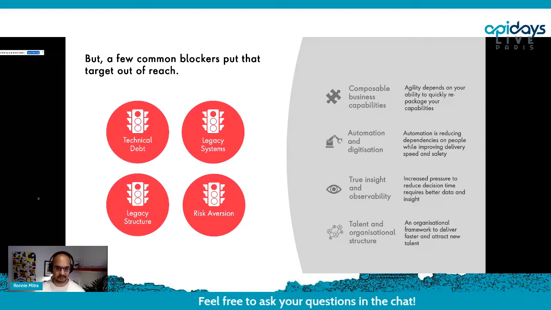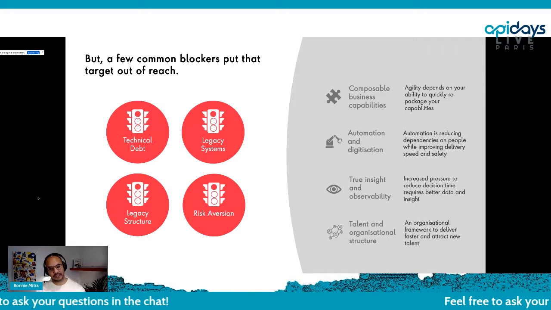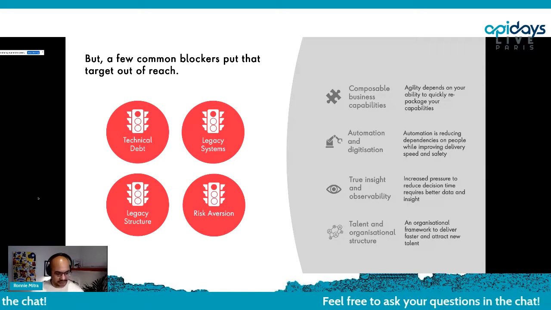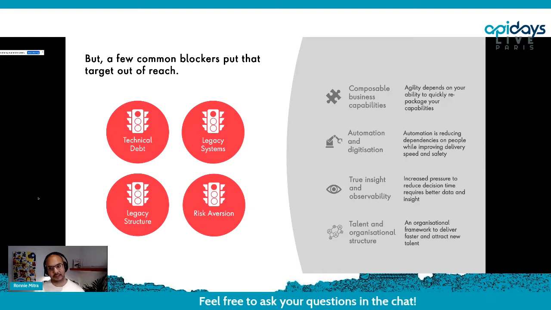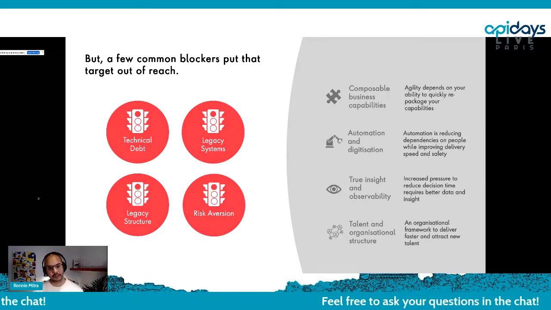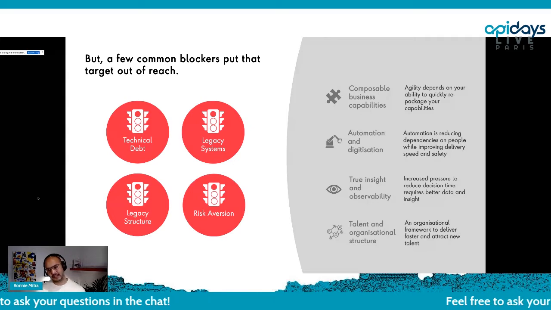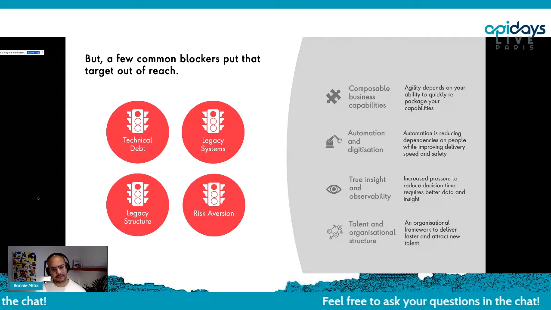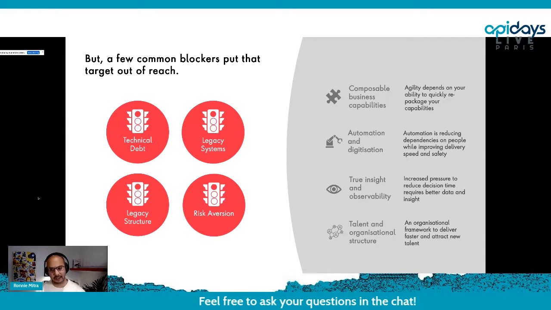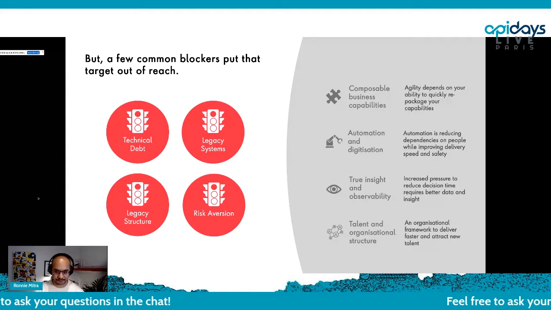There's tons of technical debt. So as we start to plan something big, we get mired in this challenge of the things we thought we would solve later. There's always legacy systems, and the definition of legacy keeps changing, of course. As time moves forward, legacy swallows up more and more technologies. There's also legacy structures. The way an organization is designed might have been optimal for the problems of 10 or 15 years ago, but maybe not the problems of today. And then finally, there's this idea of risk and risk aversion.